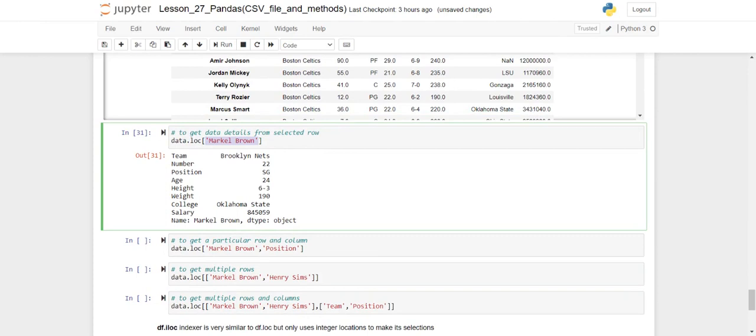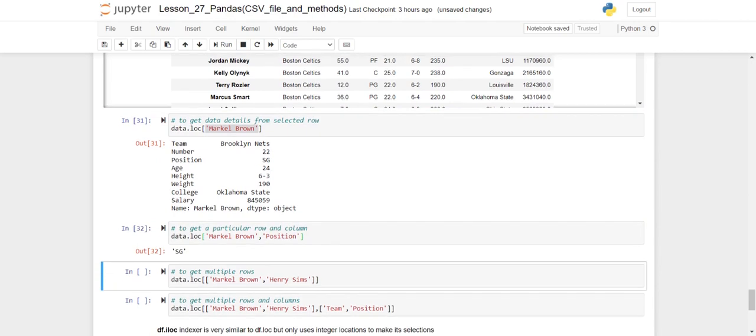You can access rows. If you want to get a particular column and particular row, then you separate it by comma. First you give row, and in the second argument you give column name. So I want details of Mark Brown, and I want to see his position.